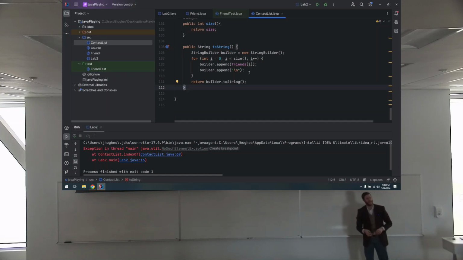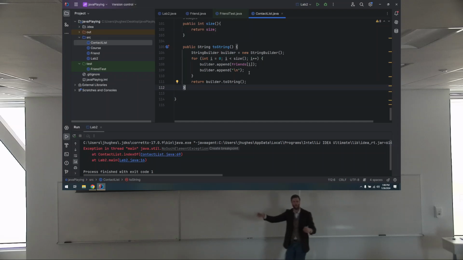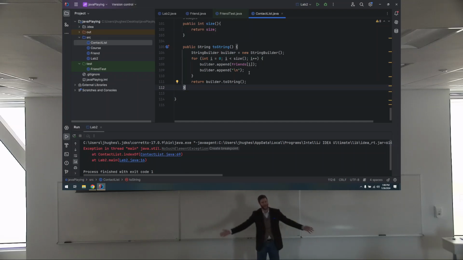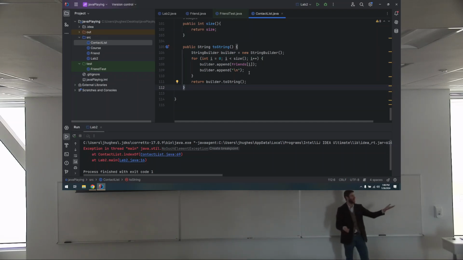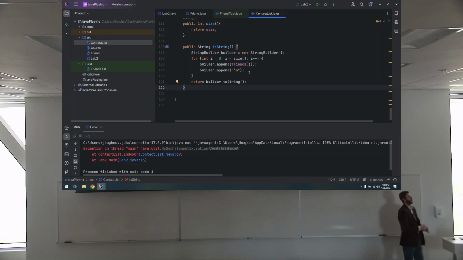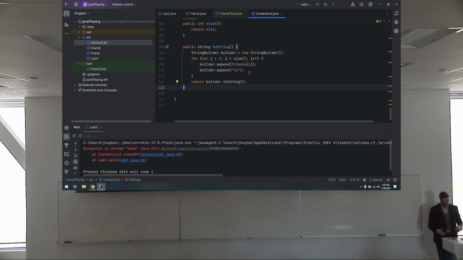So what we do instead is we use this tool called the string builder that basically keeps track of all of the individual strings we want. And then when we're done, it returns one actual string in the end. So this is just a nicer way to do string building. Java has a built-in tool. So I create a string builder object.